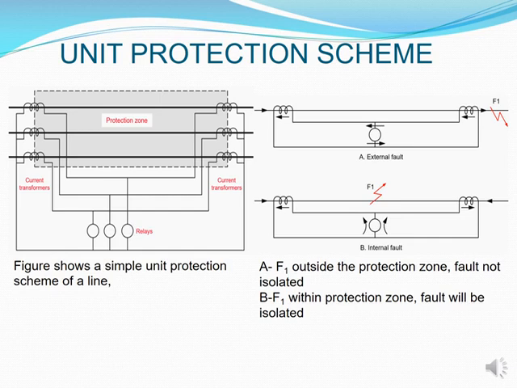So if a fault occurs there, then your fault will not be isolated by this protection zone because it's not seeing that fault. That fault must be picked up by another protection zone. But if your fault, look at the bottom now where F1 is right in the middle of your protection zone, then that fault will definitely be isolated by the circuit breakers that you have in this protection zone.